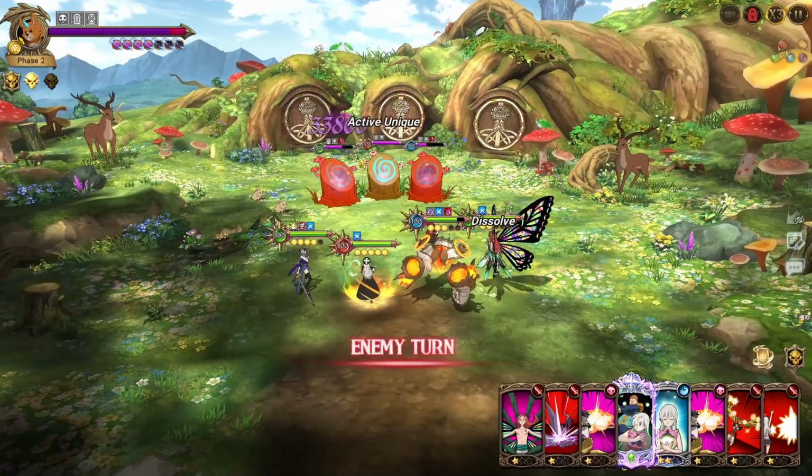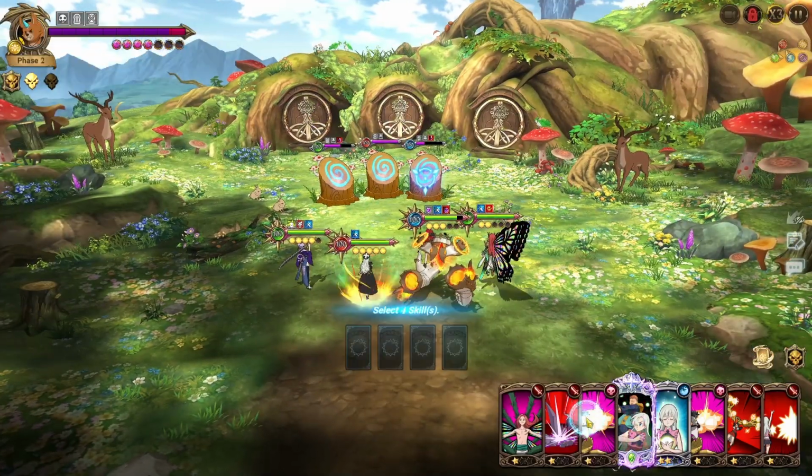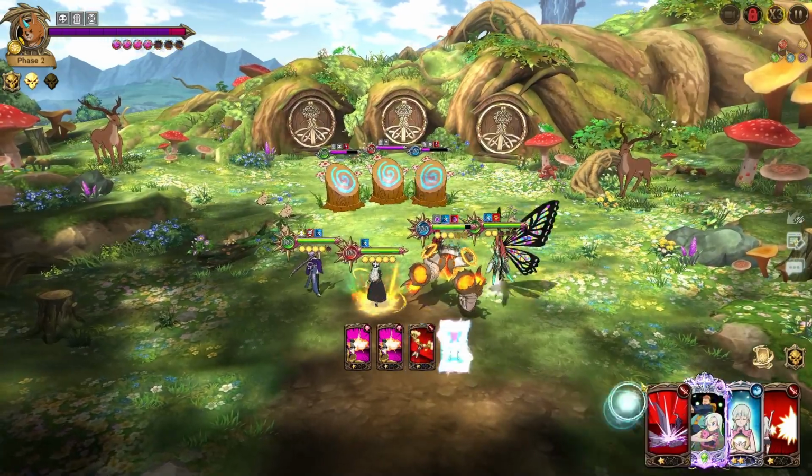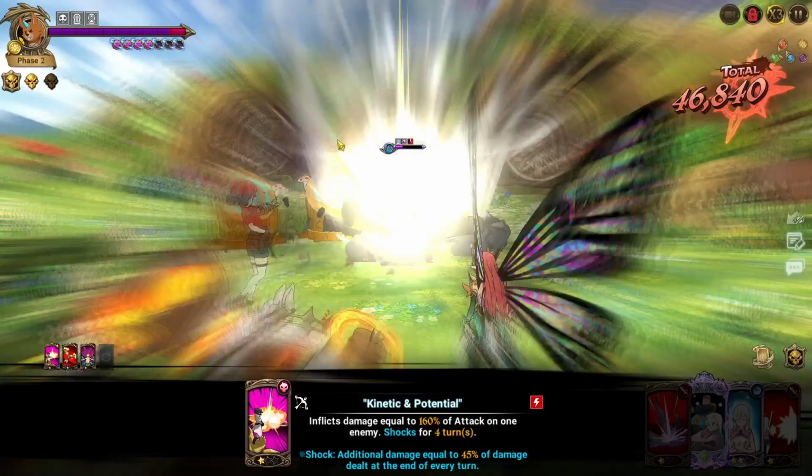Go. Oh, we got a break turn. Perfect. Now I can just dump all the crap I don't need. Goodbye. Goodbye. We can also get rid of this now as well, because... and they're all gone. All my crappy skills are now gone.